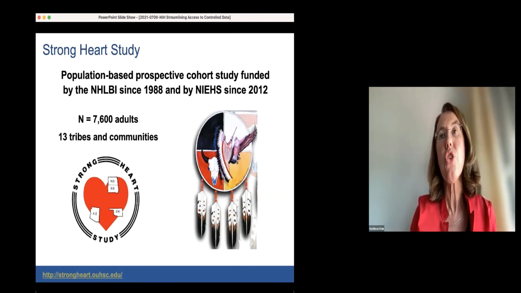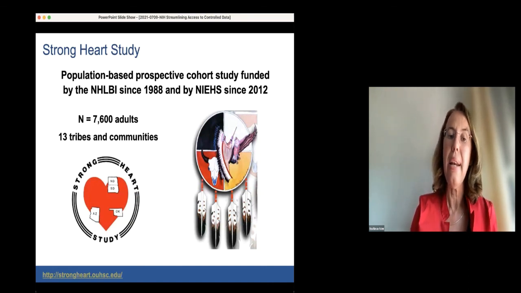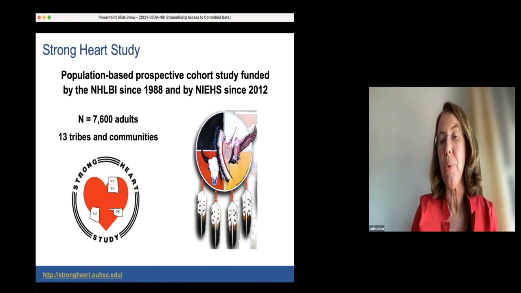As related to issues related to consent to be in the study, not only the individual has to consent, but the community has also to consent. And tribal consent to participation is really important. And one of the tribes, for instance, like 5-6 years ago, decided they no longer wanted to be followed and to be part of the study. They agreed to keep the data, so all the past data that had been collected could be stored, but they indicated that they no longer want that we use their data for research. And as scientists, we had to respect that wish. So nowadays, the Strong Heart Study has participants from 12 tribes.